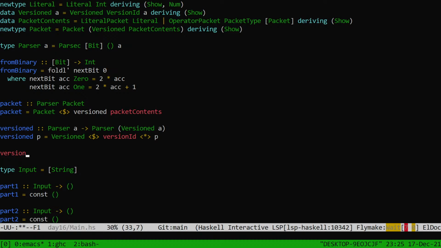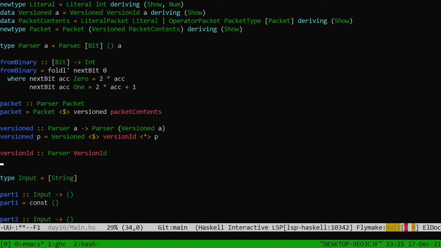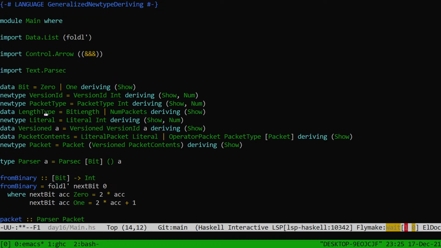A version ID is kind of interesting, probably. Version ID is a parser for version ID. Version ID is just a parser for int, right?